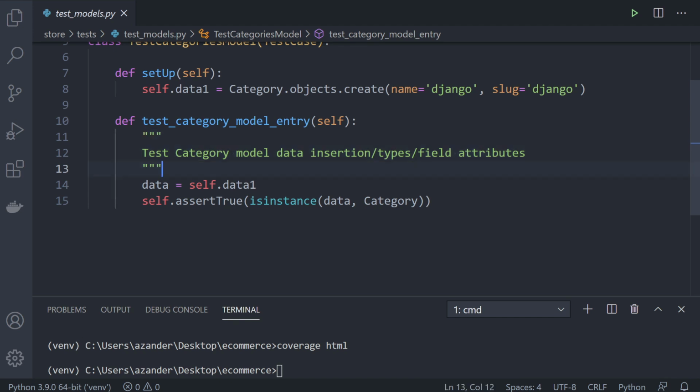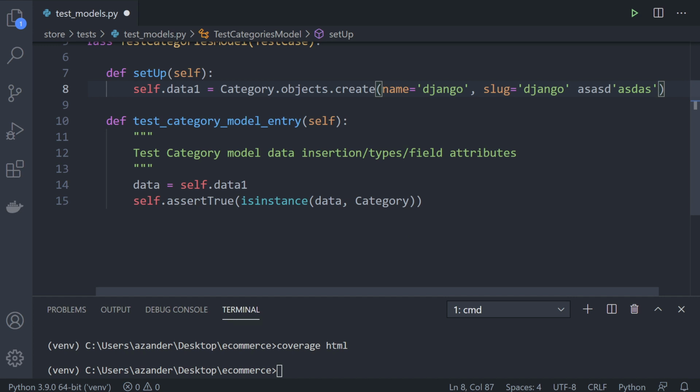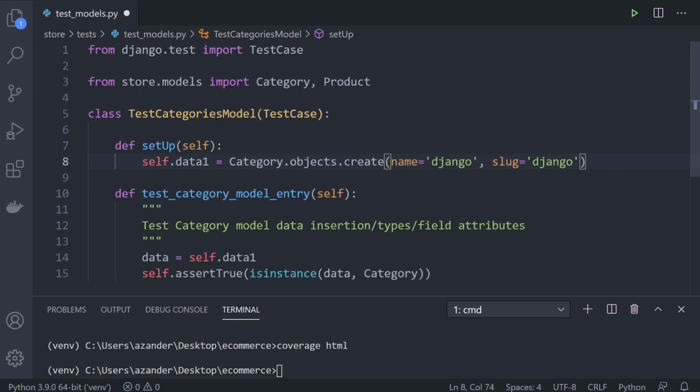What we're going to do is take this data here and test to make sure that the name and the slug fields match our model, which they do, of course. If we were, for example, to add a new field here that doesn't match our database, we could test to see if that is going to be inserted correctly. Also, in our database, remember we set out some attributes, for example, that the name was a maximum of 255.